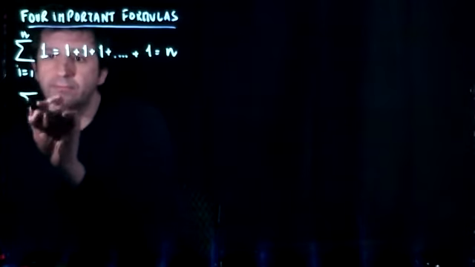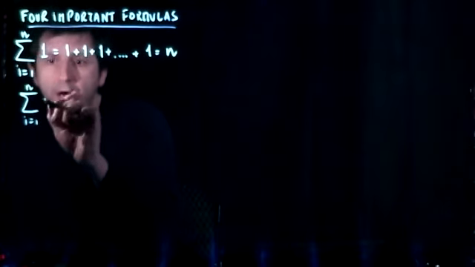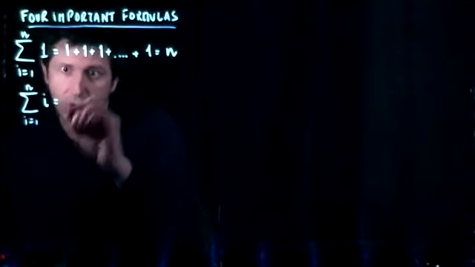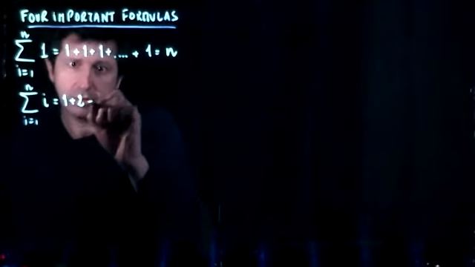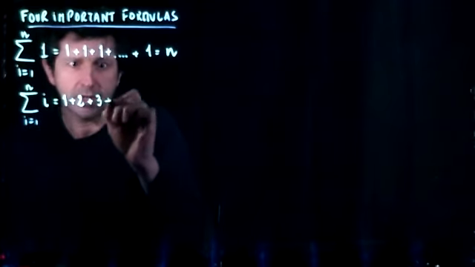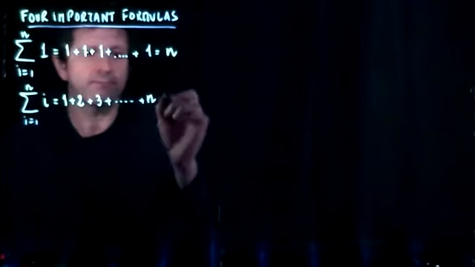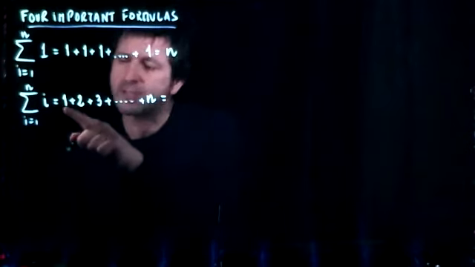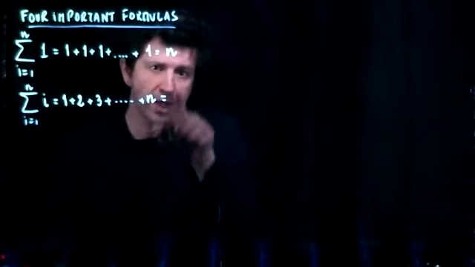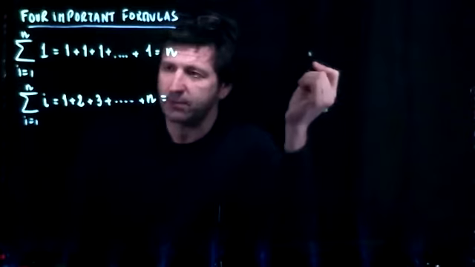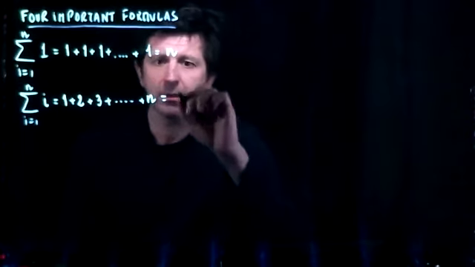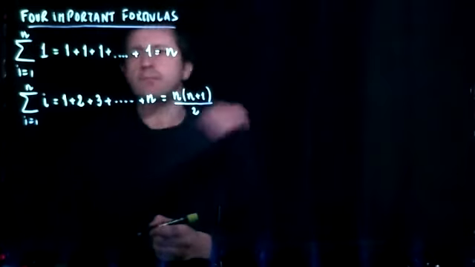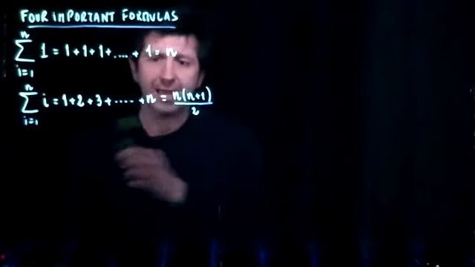Second, the sum i equals 1 until n of i. Now when i is 1, it's 1, plus when i is 2, it's 2, plus when i is 3, that's 3, and so on until my last term, which is n. If I sum from 1 to n, there's a way to find the formula here. Does anybody know it? Okay, so it's n times n plus 1 divided by 2. That's how you find the sum of the first n terms.